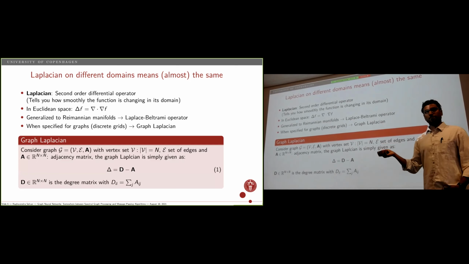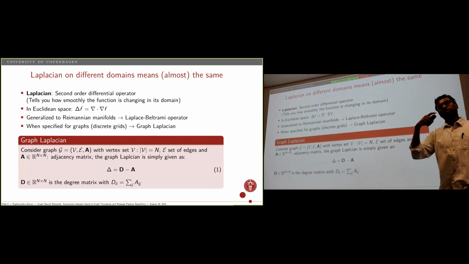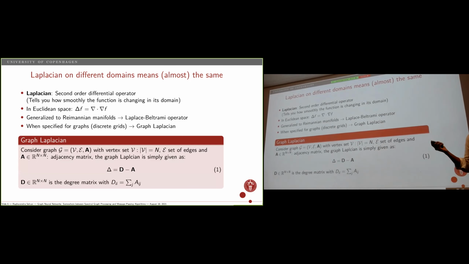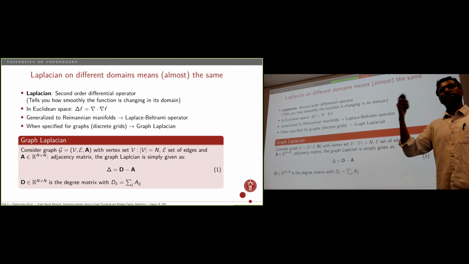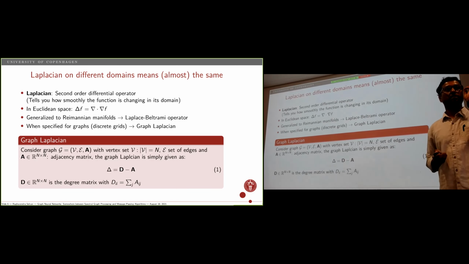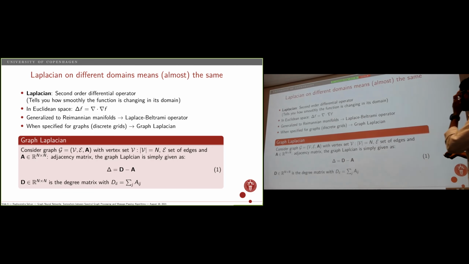and defined by the adjacency matrix, which is the connectivity matrix. It could be weighted or unweighted. So what we end up with is this Laplacian, given as just a simple algebraic expression here, D minus A, and D is the degree matrix, which is basically a diagonal matrix. For an unweighted adjacency matrix, it basically tells how many connections a particular node has. So this is where we start.